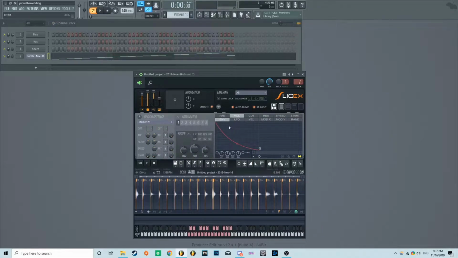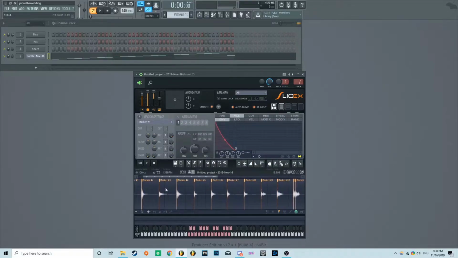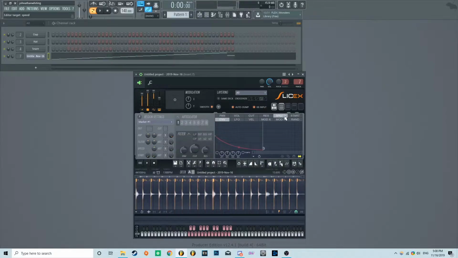Something I like to do is take the volume tab here, activate it, and so whenever it plays those samples, at the start it'll be at full volume, by the end it'll be silent. You make it real quick so that they're all about the same length. And you don't have a lot of samples dragging on, maybe screwing you up with lower frequencies or any background noise that could be there.